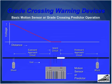Okay, if we continue to the right, we can see that as long as any portion of the train is in the island circuit, i.e. across the highway, the voltage as measured by the receiver remains 0. Okay, because you still have at least one or more electrical shorts between the transmitter and receiver. Now, as the train continues to trail away from the crossing and the rear of the train clears the island circuit, now the receiver is able to see signal transmitted by the transmitter once again. So the voltage begins to increase. And the voltage will continue to increase until the train exits the most distant shunt there, at which point the voltage between the rails returns to the same high level that it was before the train arrived. Okay, so at this point, the crossing has now entered its quiescent state. In other words, the state that it was at before this train ever showed up on the scene.